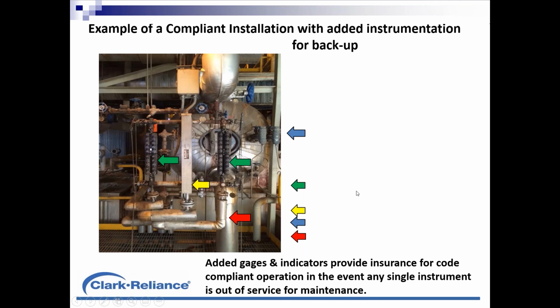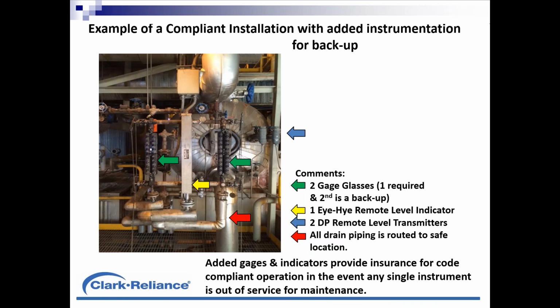Here's an example of a user. Now they're running a low pressure. These are reflex gauges with 2 sections because they exceeded what the maximum limit was of a single section glass. So what this plant is doing, they got a conductivity probe device in the center. And a conductivity probe device can be used to support gauge glasses because that chamber is carbon steel. So it can serve as a water column.